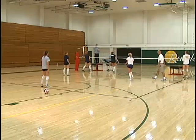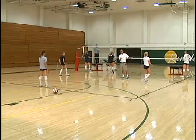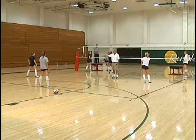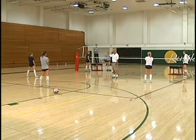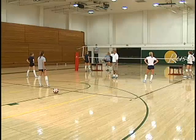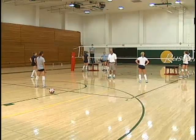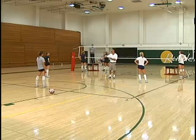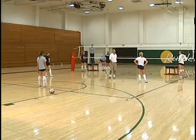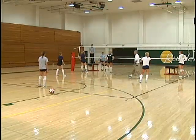Okay, now on the off-speed shot, or the tip, it would be the same concept as the outside set, except reversed. Our left back, if the ball can get hit down the line, is going to stay deep. If the ball cannot be hit down the line, she will come up and pick up the off-speed shot. If the ball can be hit down the line, the left back stays. Our right front will come in for the tip. If not, the left back will come in for the tip.